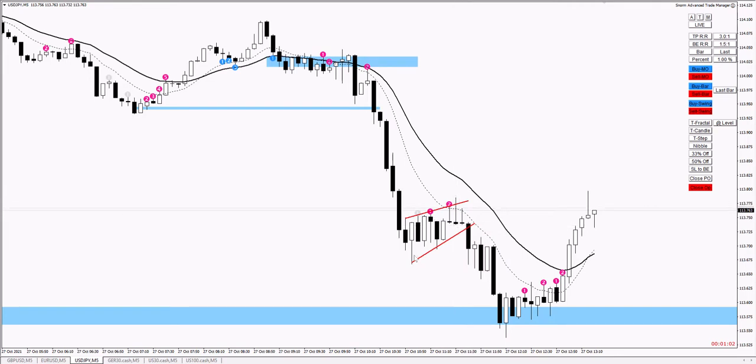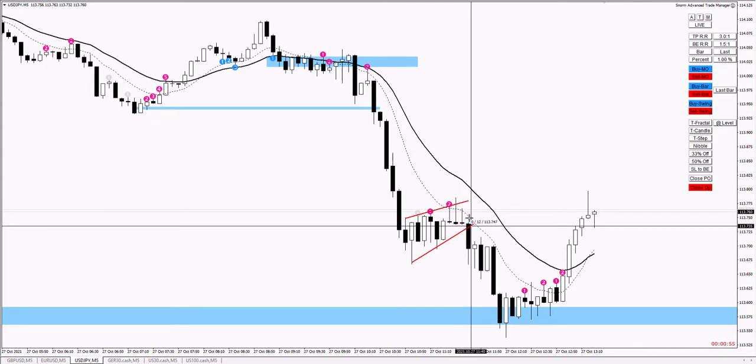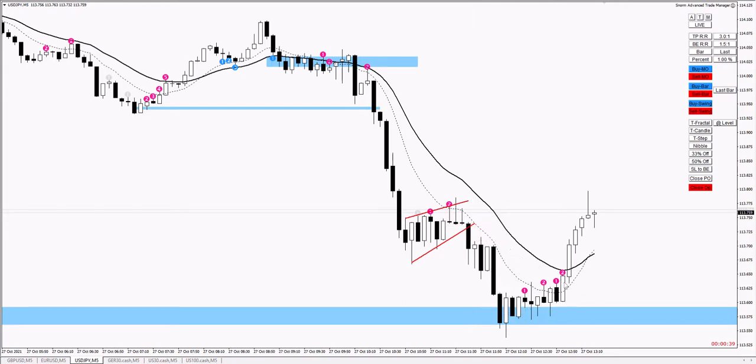So I have, it's kind of a complex pullback. So you have 1, 2, 3, ABC, and then you have a confirmation, a very strong candle, and I took the trade here, and stop loss up there. Stop loss was only 4. I wasn't really sure about this, so risk taken was only a quarter, so I let it run, and I kind of forgot about it, and then I realized it was doing 4R here, but I did not take the profit, and then I took it here, so it was like a 2R, but just a 0.5% profit on this. A very good trade. And what's this blue line zone?